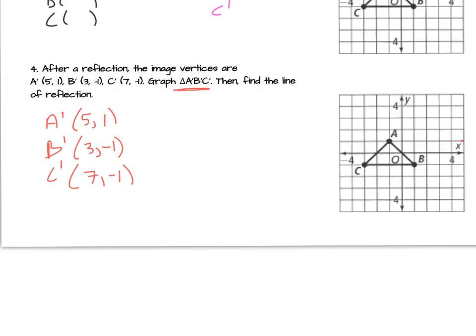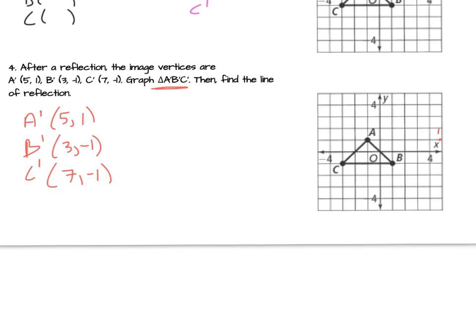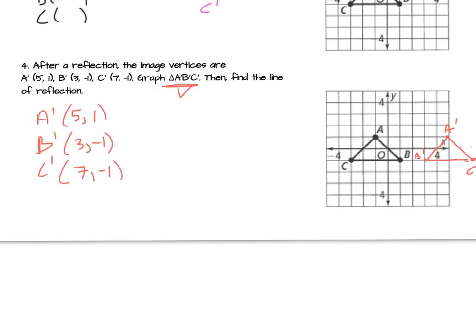Oh, I'm going to run out of space here, so I'm going to slide this over. Hang tight. There we go. I'll put A prime up here. And then B prime is at 3, -1, so not too far away. And C prime, oof, that's kind of a long ways away. That's at 7, so I have to go 2 spots past and then down here to C prime. So we want to connect A to B over to C prime and then back up to A prime. So that's that first part. Just graph that image, okay?